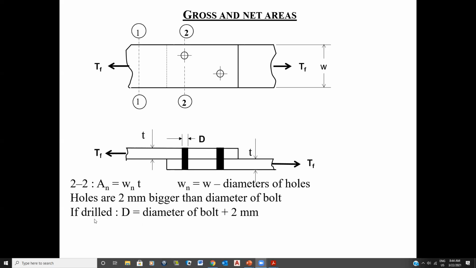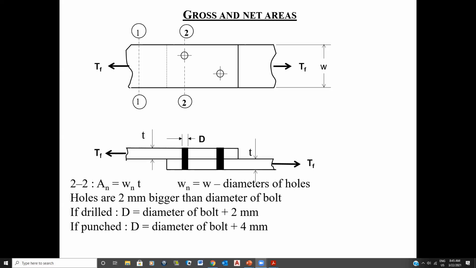Now, if it's drilled, then the value of D is the diameter of the bolt plus 2 millimeters. Everybody follows? So the guy's going to take a bit that's going to be 22 millimeters in diameter, and he's going to make the holes with that bit. Now, guys, believe it or not, when you want to make holes in steel, they're not just drilled. They can actually be punched by a punching machine because it's faster, you know, bang, bang, it just gets punched through the material.